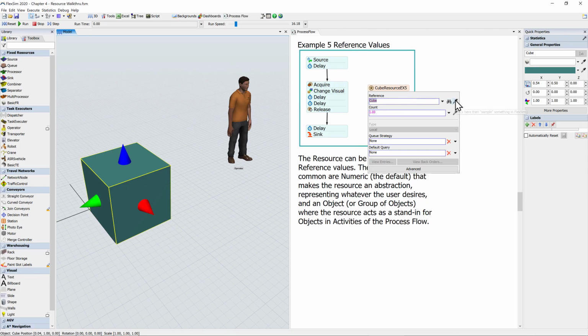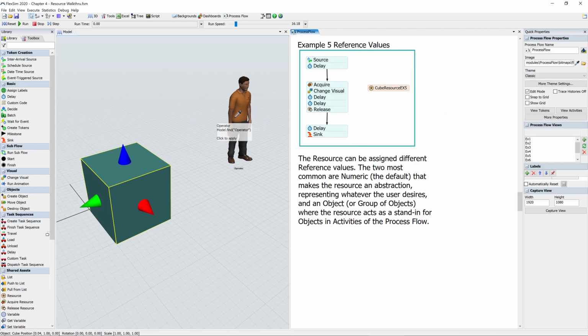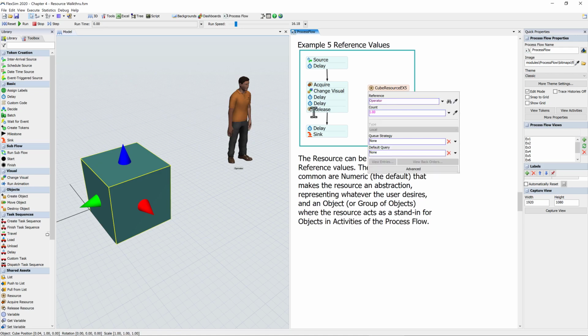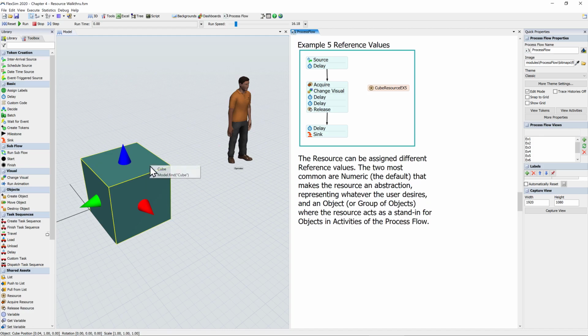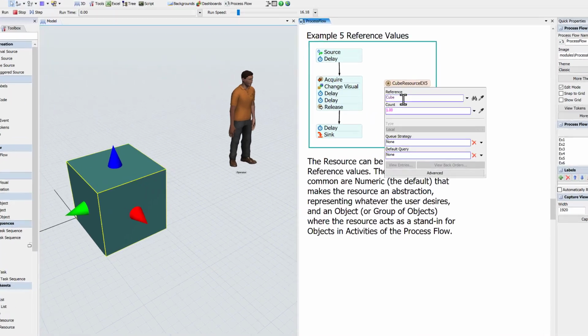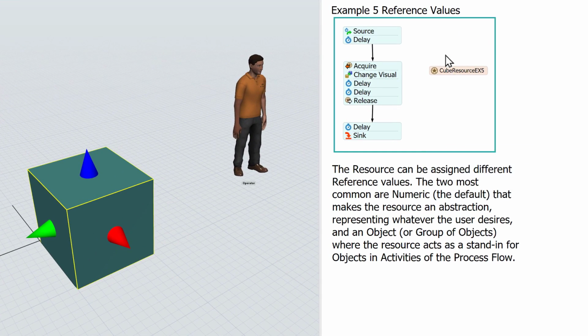This eyedropper was just used to sample an object. I could sample the operator, in which case you see operator here. I could sample this cube, in which case I see a cube there. Now this resource block is no longer so abstract anymore, is it? It is a reference to an actual thing out in the 3D space, a cube in this case.